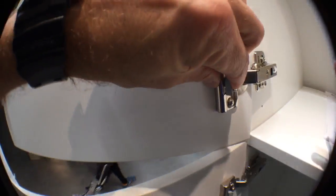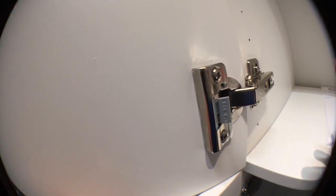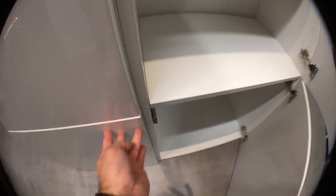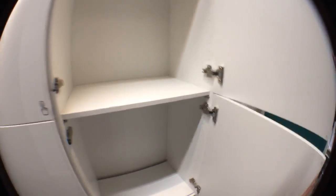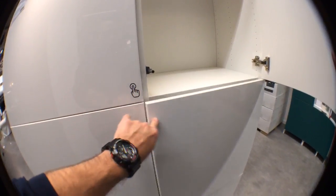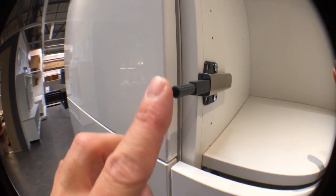What I like is those hinges — you can see these are soft-closing hinges. Let me press it — when the door's coming in, that's how slowly it closes on the hinge. All those units are not cheap, so hinges of this kind should definitely be added. I don't know — I prefer the pop-up system. Maybe the pop-up mechanism is a bit big, but I really like the clean look from outside without the door handles.